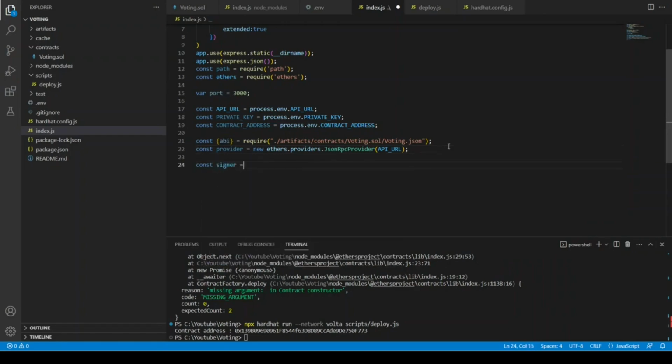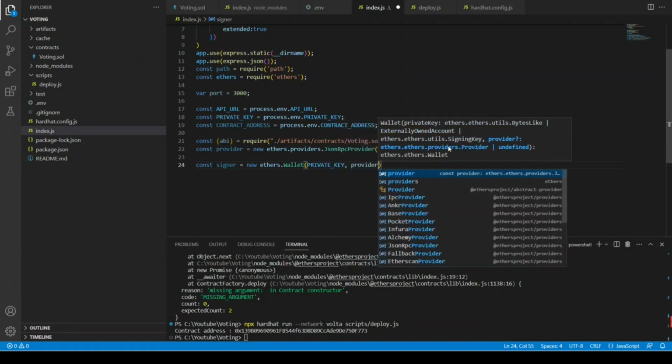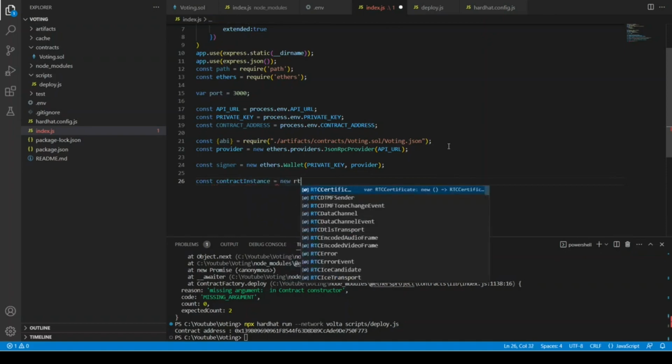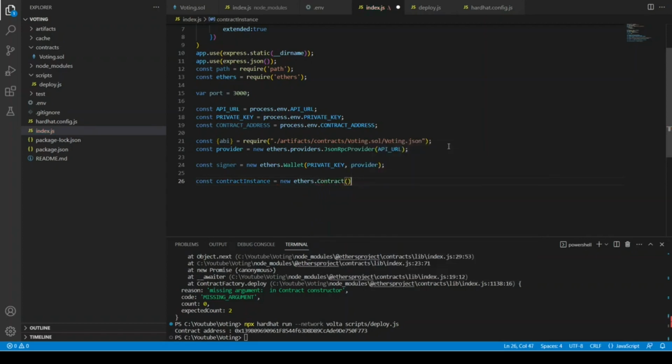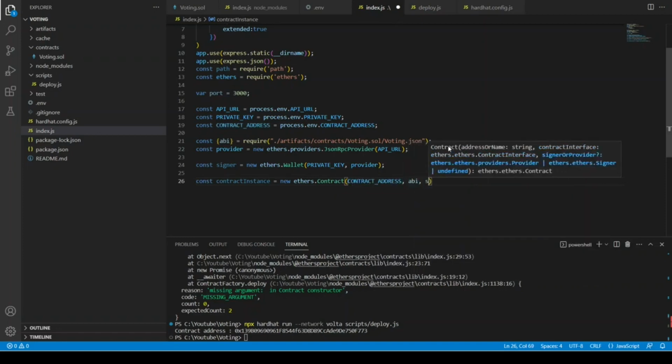Now we need to define a signer, new ethers dot Wallet, and we are going to give the private key and provider. Then we can create const contract instance equals new ethers dot Contract. So we need to give the contract address, ABI and signer. Okay, so now everything is ready.